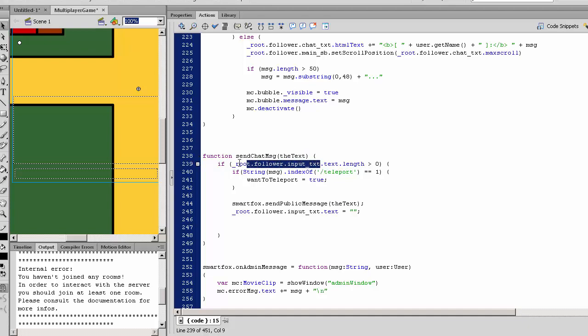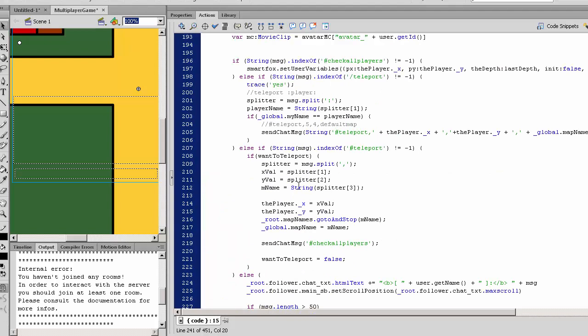Copy that and change it to vtext dot length is more than 0, and if string the text and index of teleport is not equal to -1, then teleport will be equal to true. And that should be it.